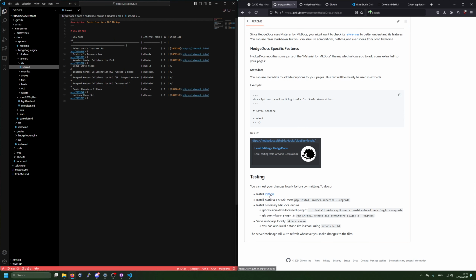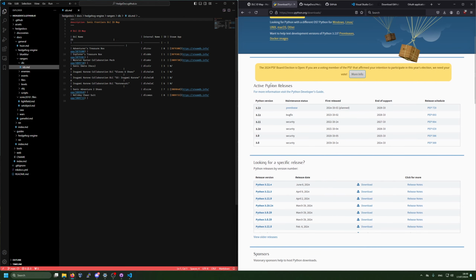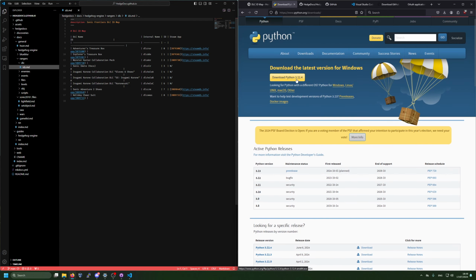So okay, it says here install Python. That's what we're gonna do. Click install Python. We'll just have to, well, you can just use the latest version. So Python 3.12. Okay.